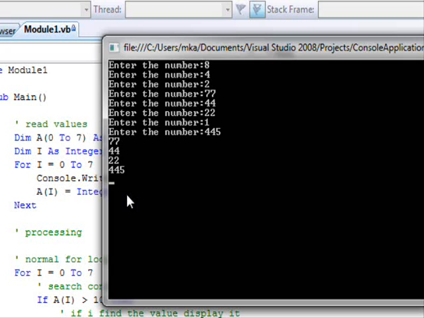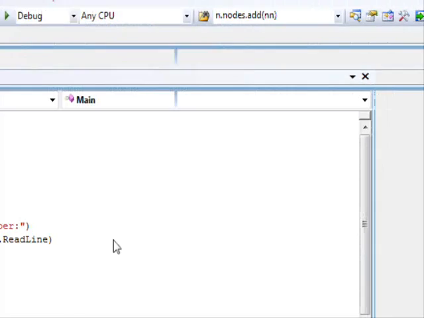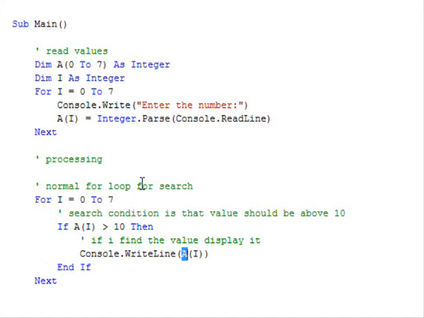Okay, so this is the important thing here that I wanted you to notice: what happens when you find the value. Do you want to just set a flag to tell the user that you found what you are searching for? Do you want to get the value?